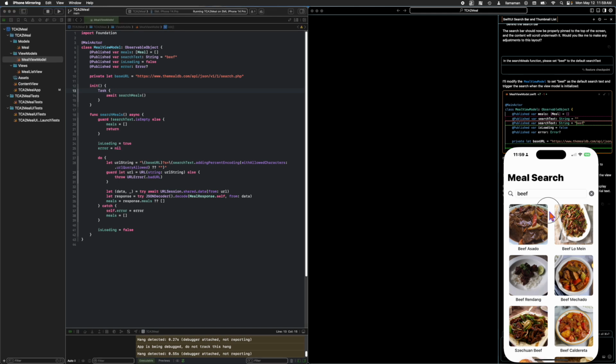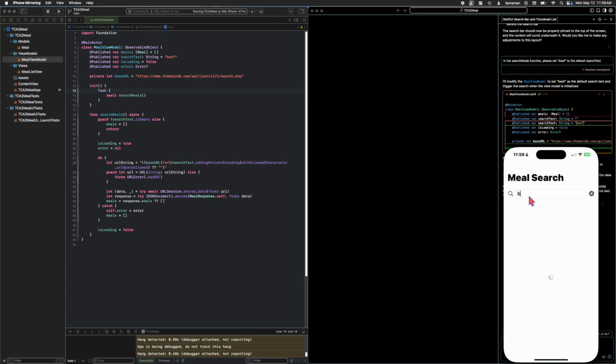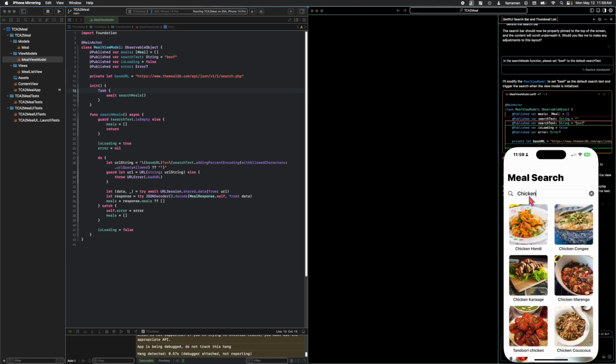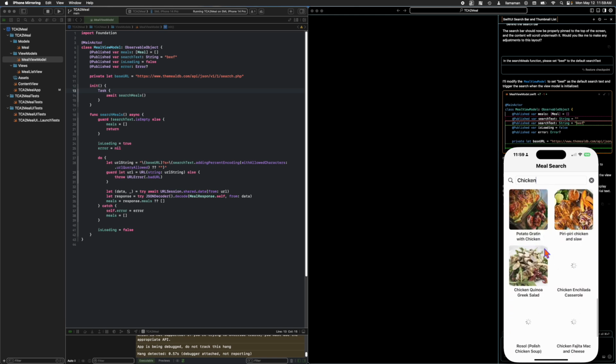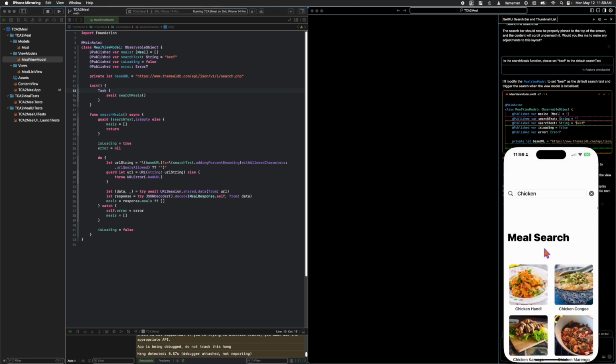Downloading the images. And everything seems to be working fine. Let's try chicken. Okay.